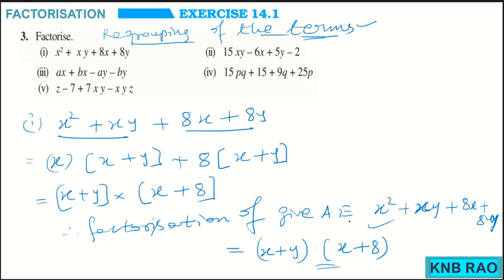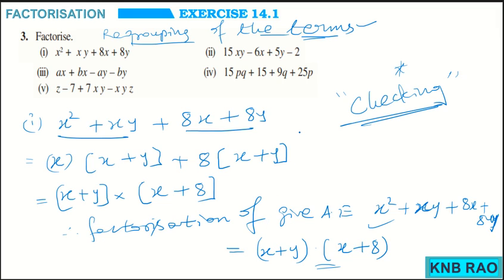If at all you get doubt, children, always remember you can do checking. So, what is checking? Checking is your mantra of doing it. Find the product of the answer that you got. Once you multiply the factorization you got, that product should give the question given. You should get back the question given. That means given algebraic expression should come. So, always remember, whenever you get doubt, do checking. It will tell you whether you have done factorization correctly or not.